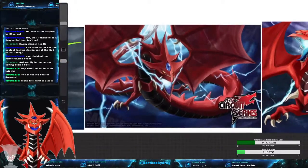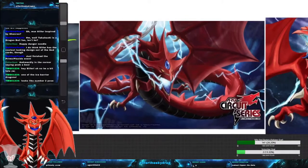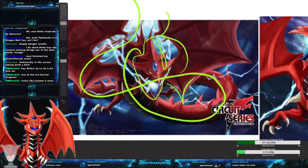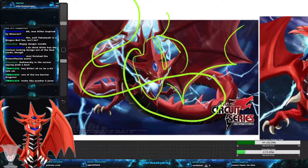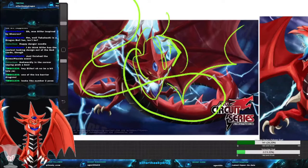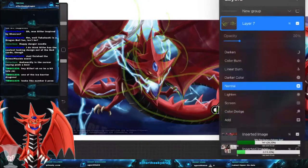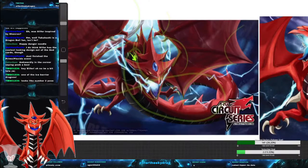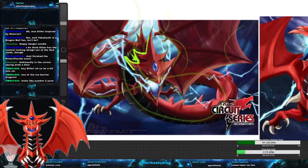So this is a newer one I did in 2017. Again, here's the head. I was trying to draw the body going up and then the wings to frame the head. So there's a sharp contrast here between the wings and then the lightning, so that your eye wants to be drawn towards it. If I were to do this again, honestly, I would have probably brought the head up more, just so the neck wouldn't be so close to the head, or maybe I could have pushed the contrast on this edge so the head's more highlighted.